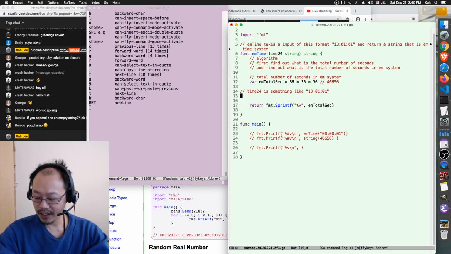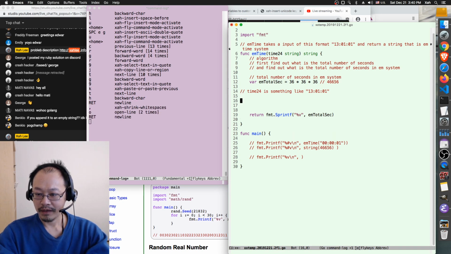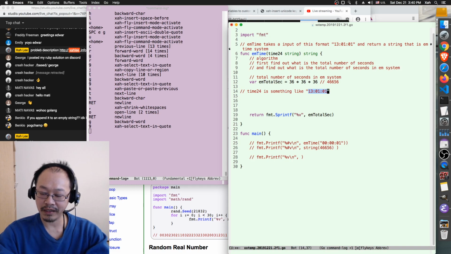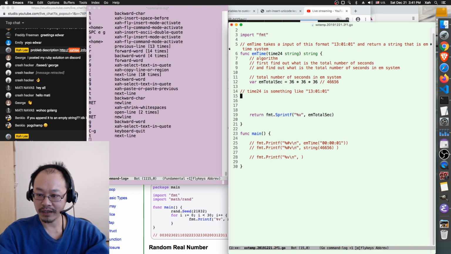First of all, we need to parse the time. Now there are two ways to do it. One way is that we do this manually: we split the string into three parts, then we compute how many total seconds there are. The other way is to use some sort of built-in function to parse time.